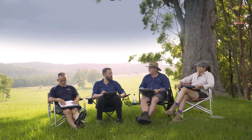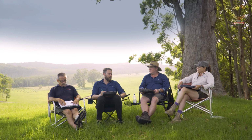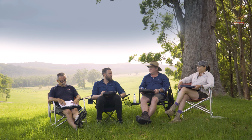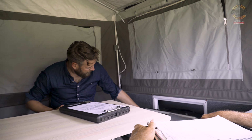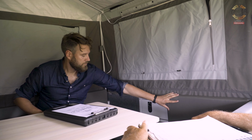Probably one of the major innovations actually is the storage in that camper. It is hard with a forward fold to get a lot of storage in. Traditionally, most will only allow some space in behind the door when it's folded away. But that pantry and that little bit of extra storage makes a difference. Yes, certainly does. It's a good spot if you're going on a walking trail and you want to leave your handbag or something in there. It's all completely lockable.